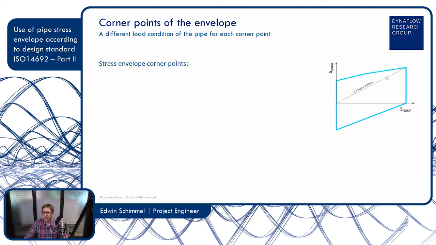If the computed point is outside the stress envelope, then we overstress our pipe. We saw in part one of the webinar that the strength of your pipe, illustrated by the blue stress envelope, is dependent on the load condition. So if we have only axial stress and no hoop stress, the strength of the pipe is not so high. But if we have a combination — for example, hoop stress that is twice the axial stress — then we are on the 2-to-1 load condition line, tilted towards hoop stress. If we load our pipe along that line, we see a much higher actual strength, because in the 2-to-1 load condition most pipes are designed with fibers aligned with stresses in that direction.